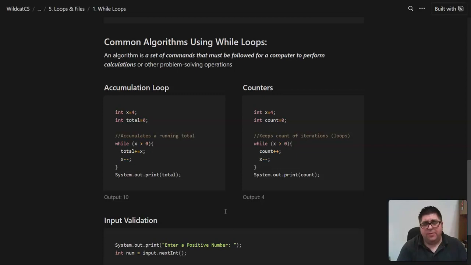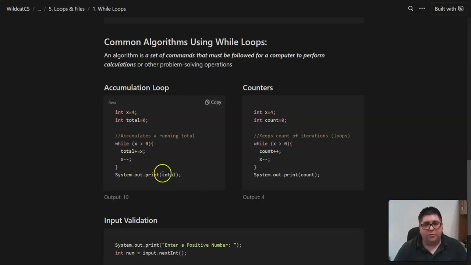First off, an algorithm is essentially a collection of code that performs an action, or does a calculation. It does something really specific. And this is usually a combination of loops and decision structures and everything put together. It's usually not 1 or 2 lines of code. It's several lines of code.